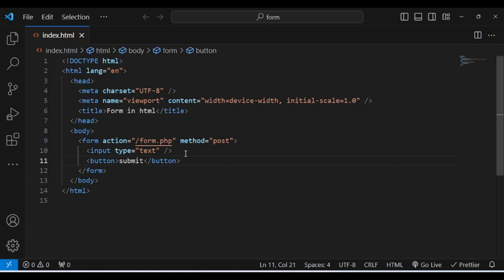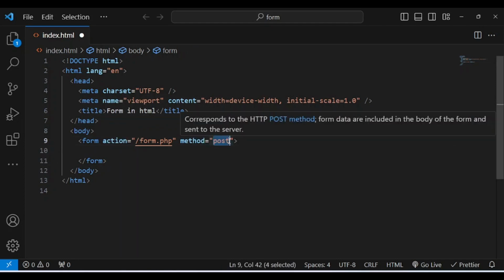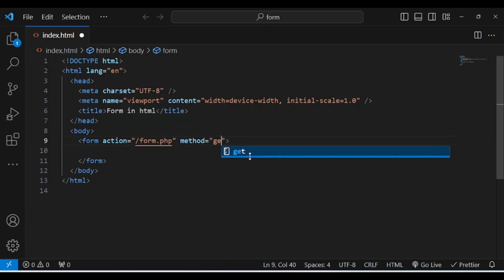I will not be doing that now because we are basically in HTML, and this is all about the form tag, the action attribute, and how to specify the method. You can also use the get method, but I would like you to stick to the post method because it's more secure than the get method.